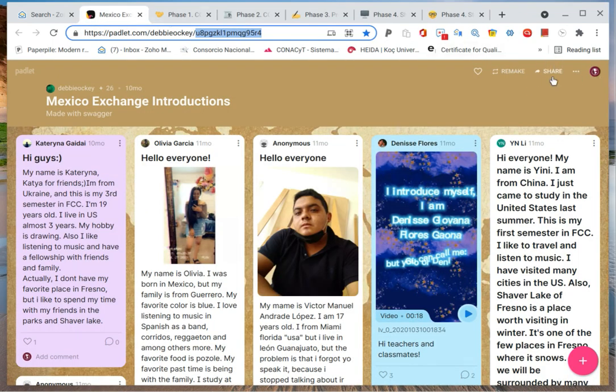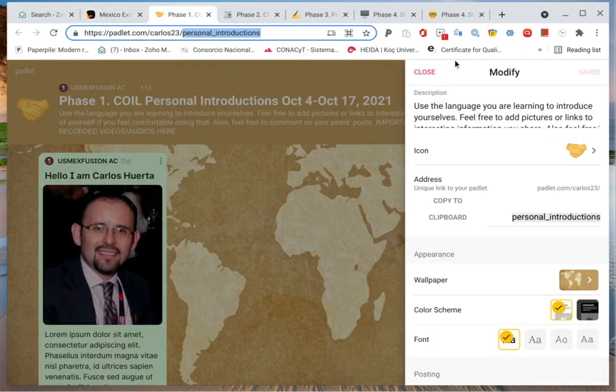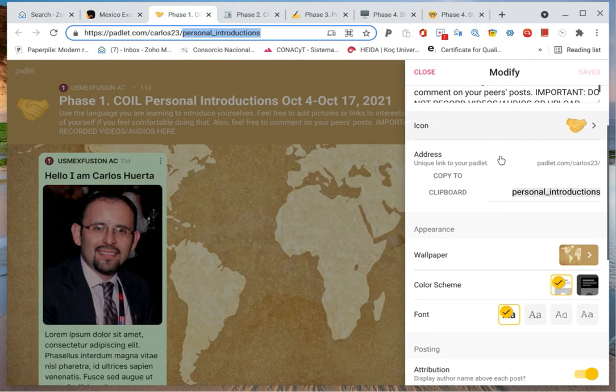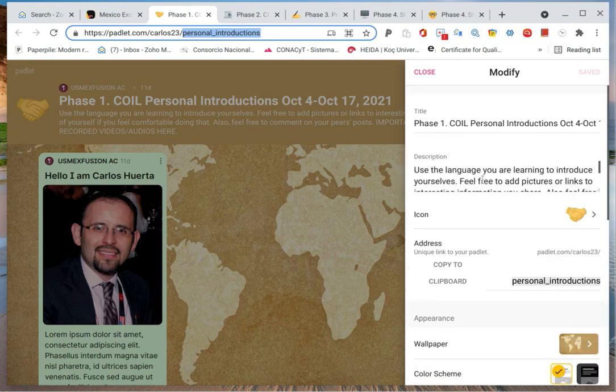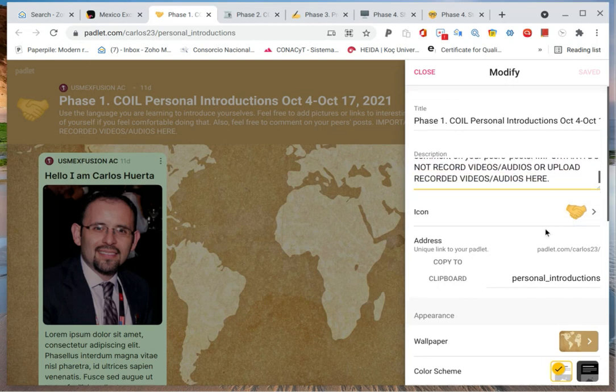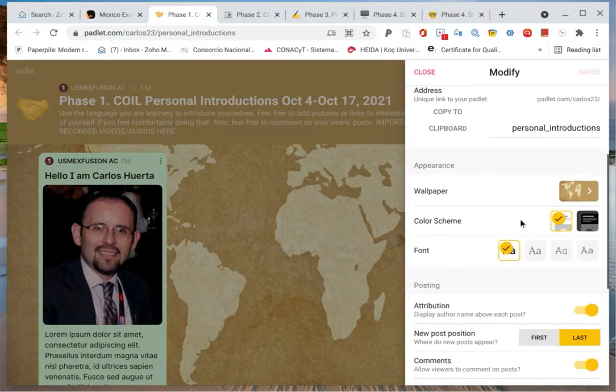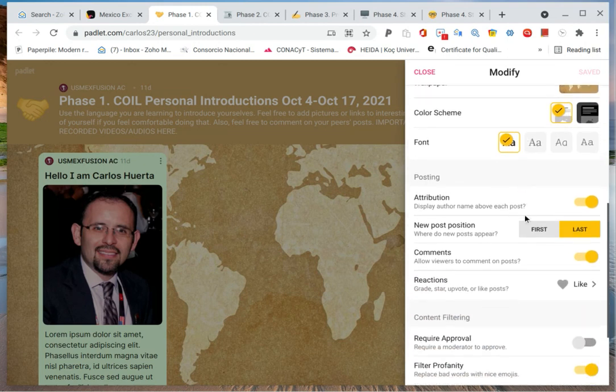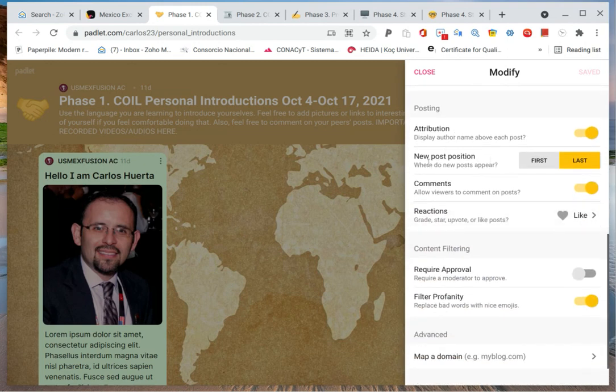Also, you probably have already figured it out, but here in settings you can personalize what you want the Padlet to be called, as well as the description, the icon, the wallpaper, what colors.